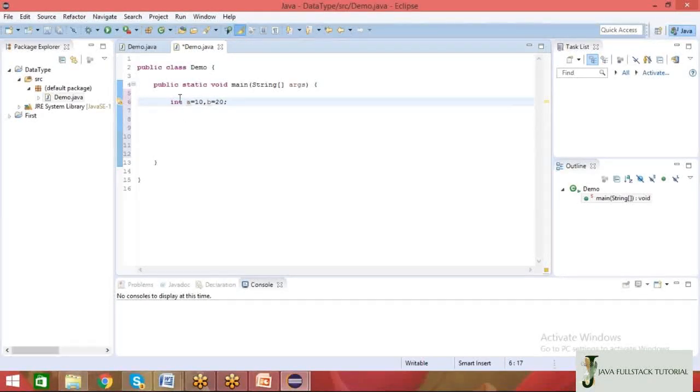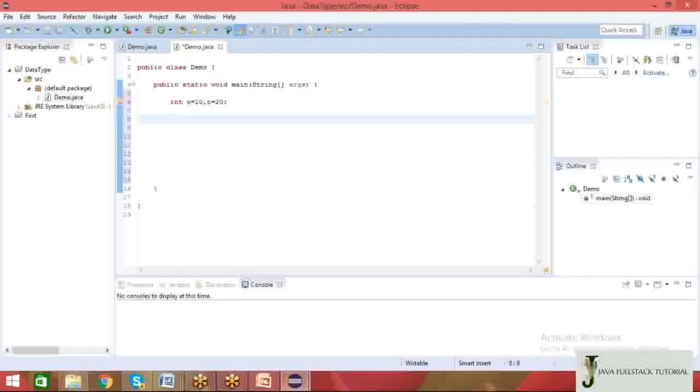The variable declaration syntax is the data type, and next the variable name. If you want to give any values here, you can give. This is called the declaration part. After that, a is equal to 10 we are assigning, right? So there is no need to take this second statement. At the time of the declaration part, you can assign the value. Next, the same data type variable b equal to 20. So instead of writing four statements, you can complete it in a single statement, declaration and assignment.